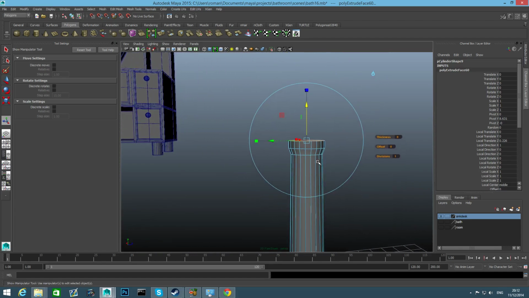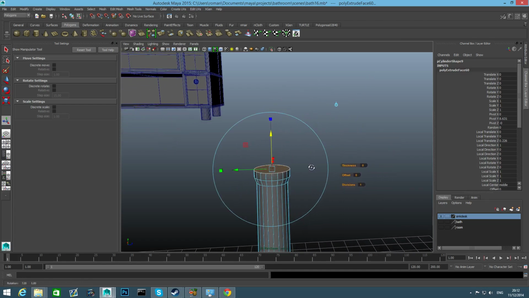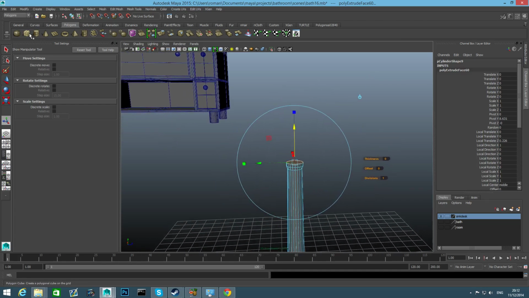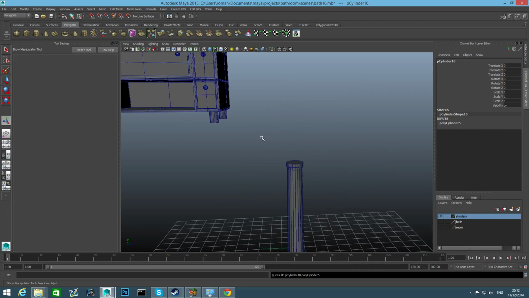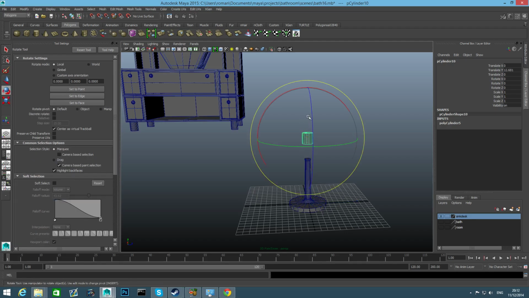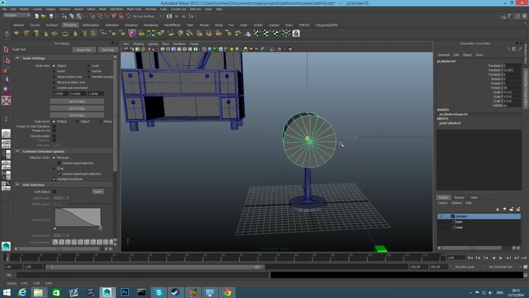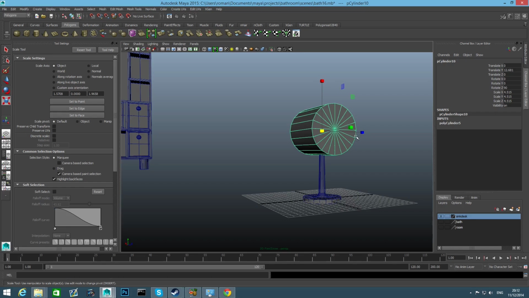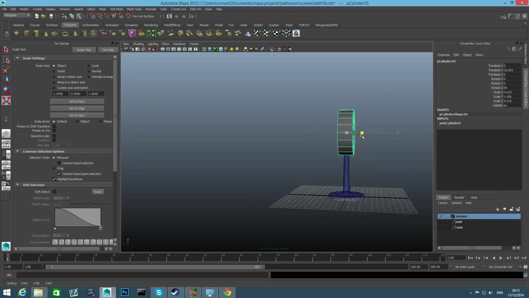After that, I'm going to create another polygon. Let's try polygon cylinder once again. I'm going to bring this up over here, switch to rotation tool, hold down the J key, turn this in this direction, and scale this up like so, and do something such as that.